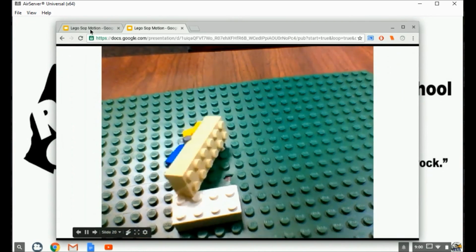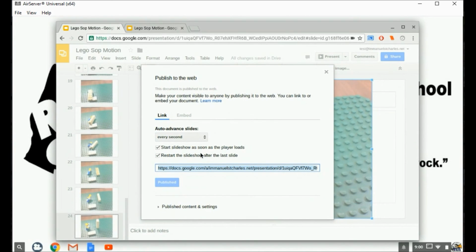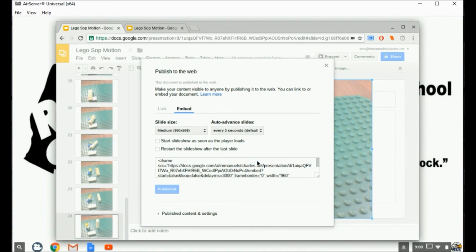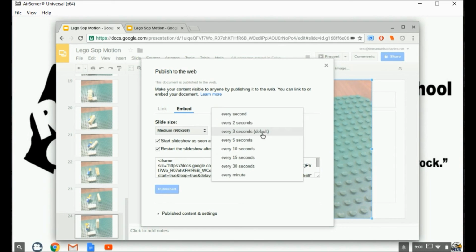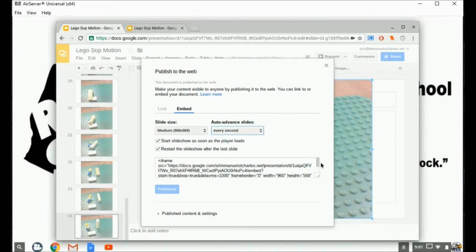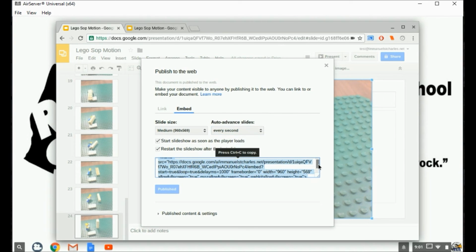Let me show you how to make the embed code work. It's pretty cool. So again, you could click on the embed. You see you still have all of these. You can check your size. I'm going to have it start as soon. Restart the slideshow. Change that to every second. And instead of having to go in and constantly change and update on the user's end, when you go to embed it, there's that exact same phrase there. True and loop equals true and delay milliseconds equals 1,000. You could then change that number right there to anything you'd want.